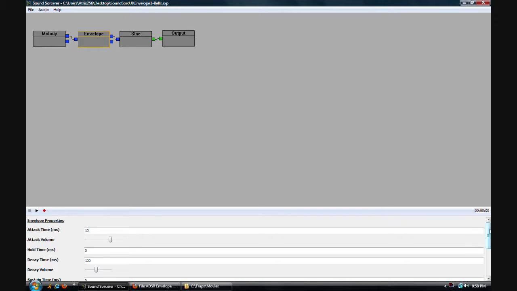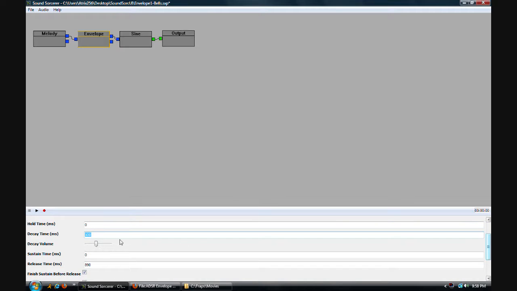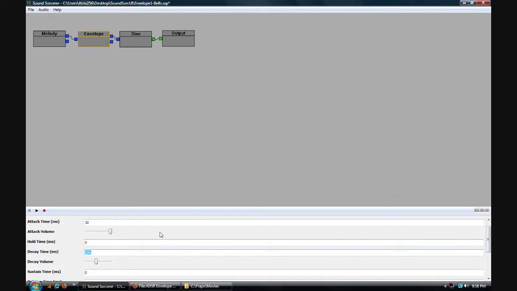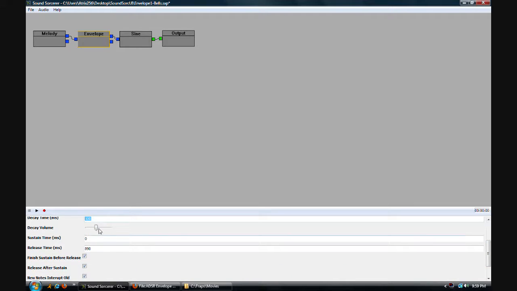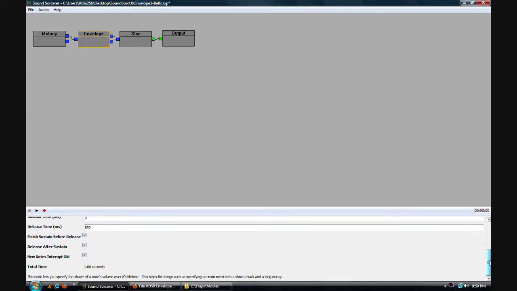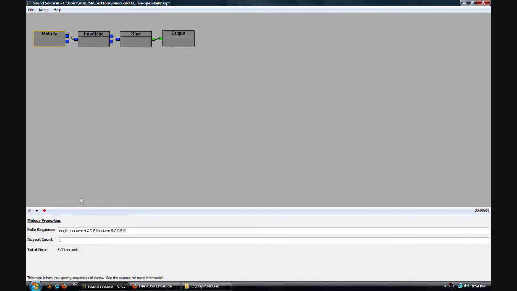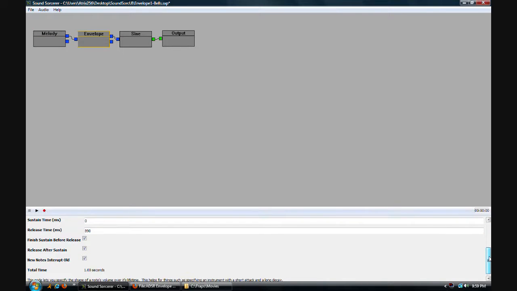So this one sounds kind of bell-like, and how I did it is I made a short attack time of 10 milliseconds, a decay time of 100 milliseconds with about half decay volume, and 890 milliseconds release time. So what that means is that it takes 10 milliseconds to go from quiet to full volume. Then the next 100 milliseconds it takes going from full volume to half volume. Then from there it spends 890 milliseconds going from half volume to silence. That all adds up to 1 second, which it'll show you here at the bottom. And in this our notes have length 1 second, and the envelope is 1 second long, so it works out perfectly.